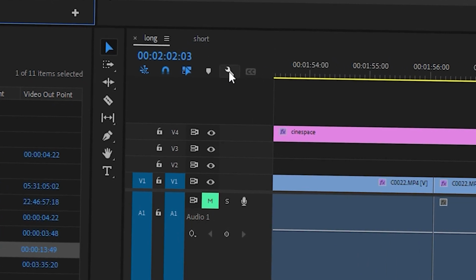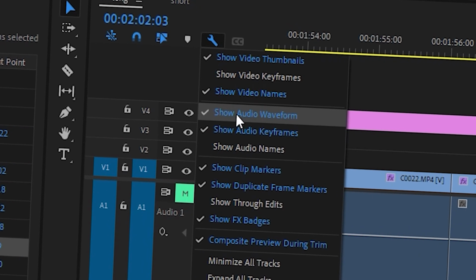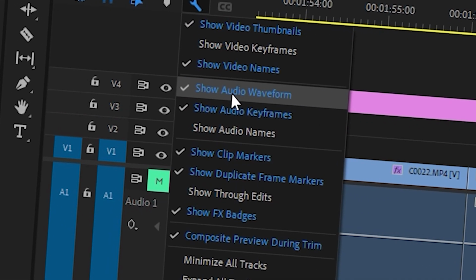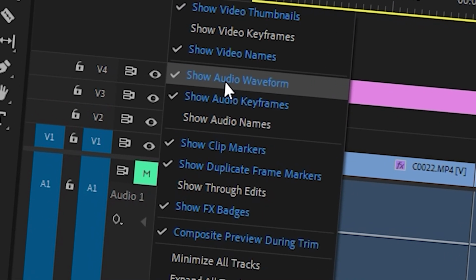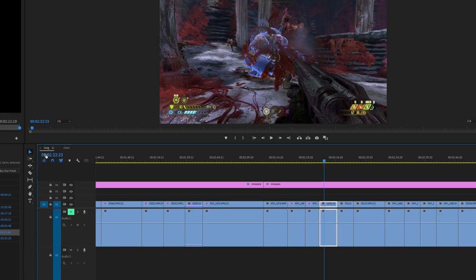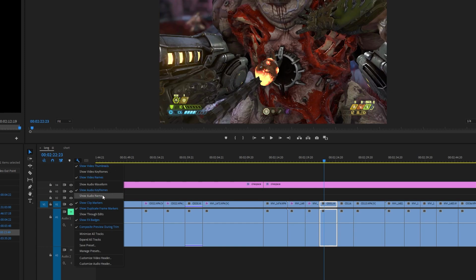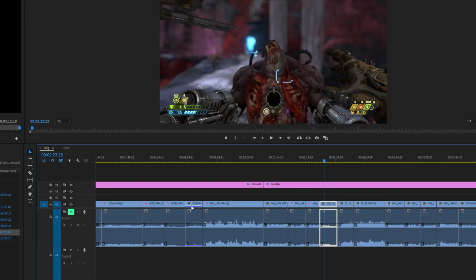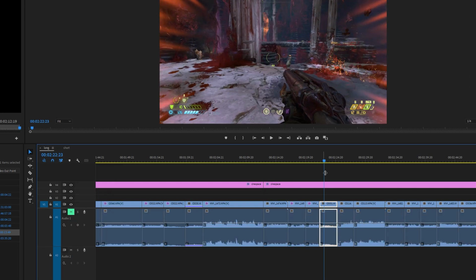This is unfortunately just a band-aid. This is something Adobe's gonna need to fix because you can't edit like this. I don't know about you, but I need to click things and I also need waveforms and I can't just go with one or the other. I kinda need both. But the good news is it seems if you turn the waveforms off and then turn them back on, it resolves the issue too. If it happens again, just switch the waveforms off, turn them right back on, and it seems to work.